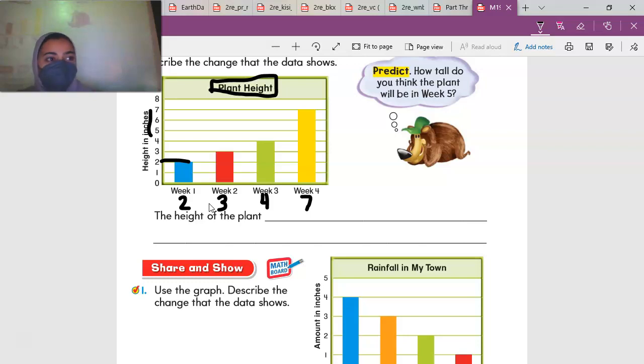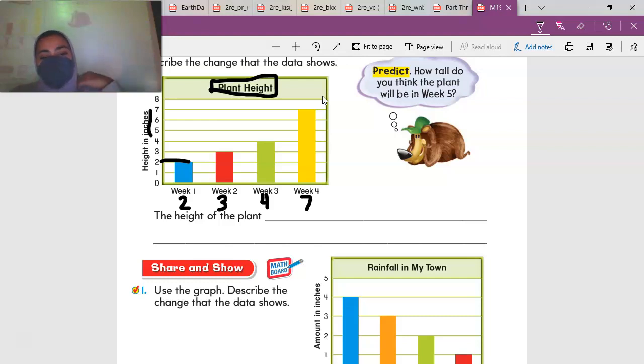It could be 8 too. You're right. It could be 8. It could be 9. But Brenaya said a really good point. She said, but Miss Yusuf, if you look at the bar graph, the highest that this number scale goes is 8. So it'll probably be 8. But 9 would also be a good answer. Would 10 be a good answer? No. It would either be 9 or 8.